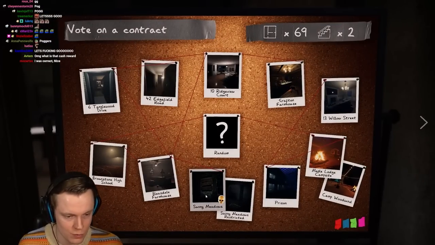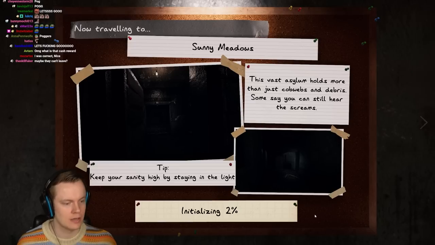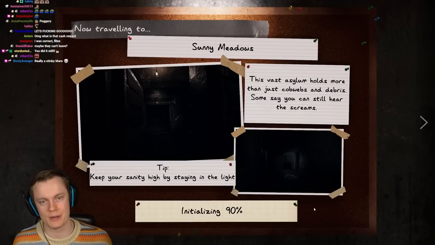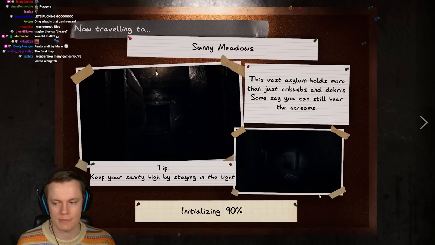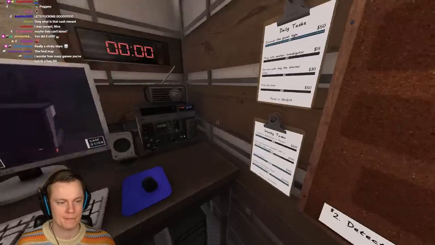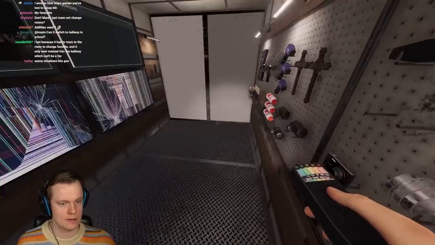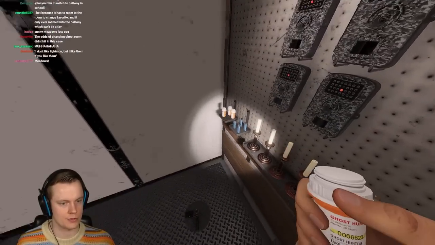Now we have only one map left, which is going to be Sunny Meadows. So far, pretty good, honestly. I mean, the first two runs were very unique. This run was more regular. Let's see what Sunny Meadows has in store. Alrighty, we have a Mario Karuk. I need this. We should also do this for sure.